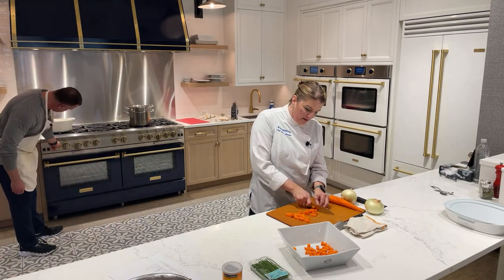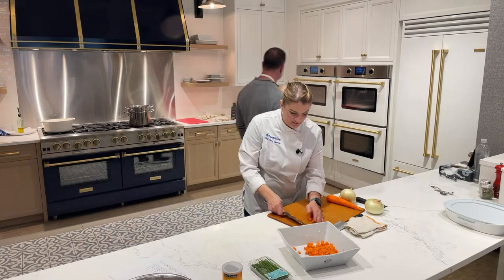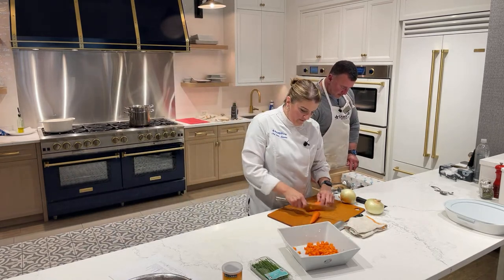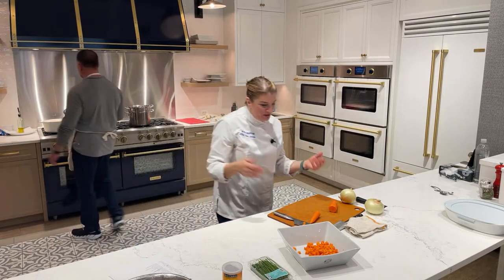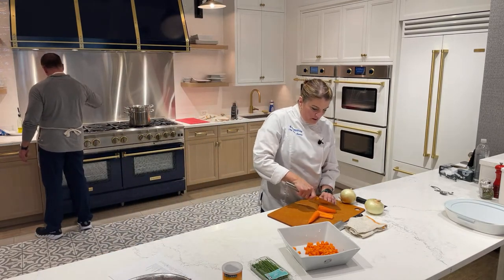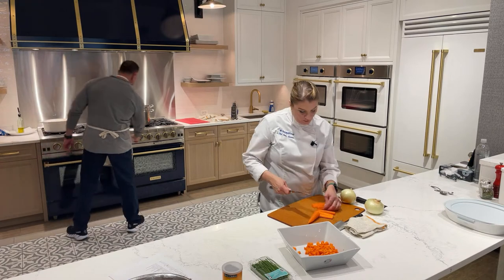The platinum series back here is the only one that has the power burner, and that makes it a true convection oven — there's a large heat element behind the fan that forces hot air into the cavity, so preheat times are very quick and you get very even baking. That oven will preheat to 350 in about seven and a half minutes. We have our oven preheated to 375 for this dish. Everything is cooked when you put it in, so we're really just putting it in there to brown the potatoes, or you can throw it under the broiler.